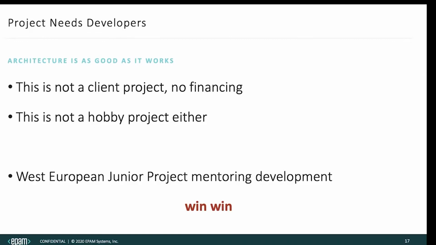It approximately takes 6 to 9 months, but the juniors are on a bench project and learn only for 3 months, and after that they start to work for a client for a special financing, and then later on they become full-blown juniors and members of EPAM. And we need some project for them to develop, which is meaningful.